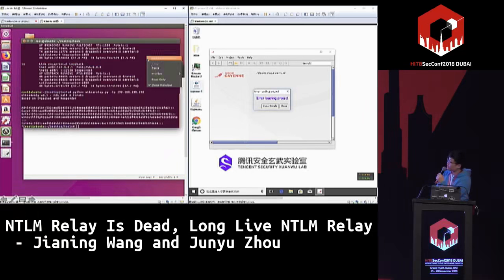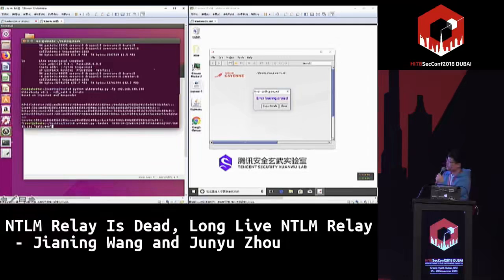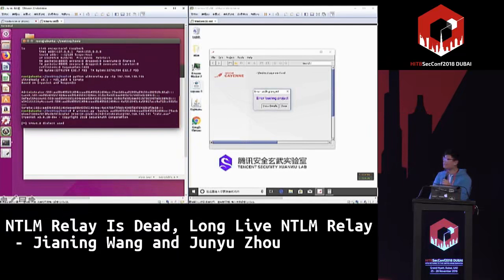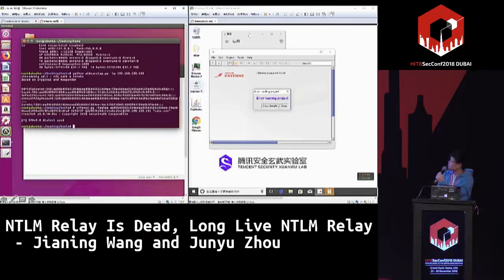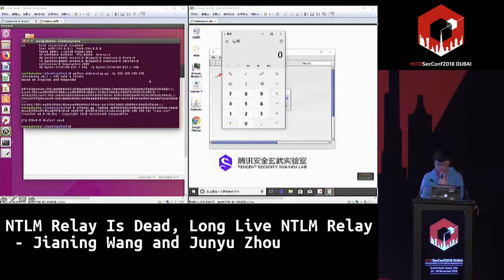We can use pass the hash to get RCE. Okay, the calculator has popped up.